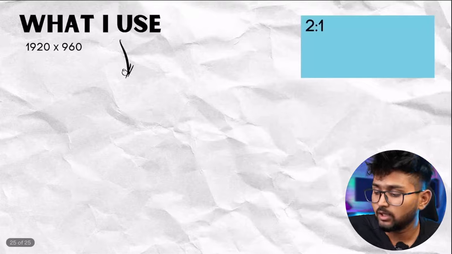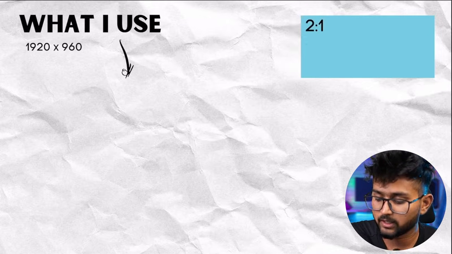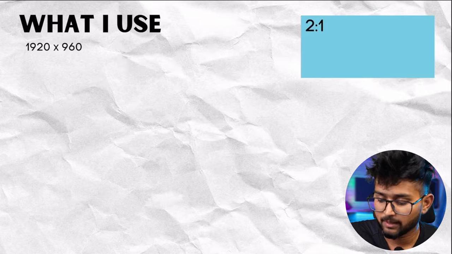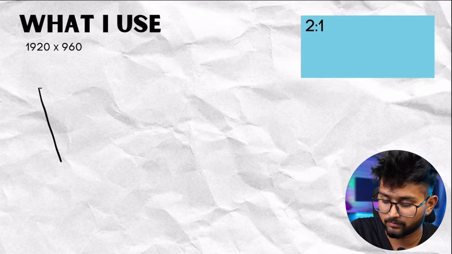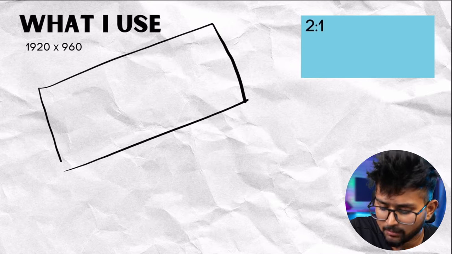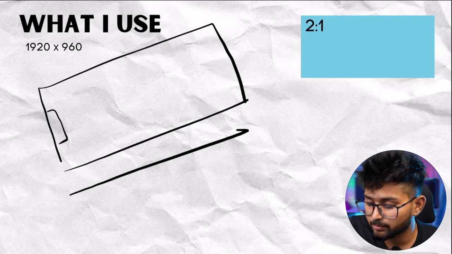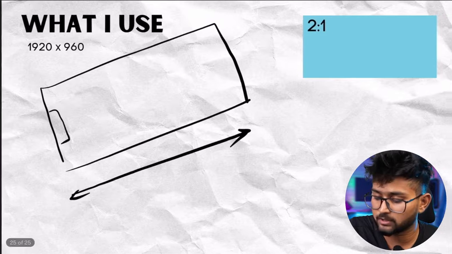So going forward, now we have the aspect ratio that I prefer to use, right? Which is 2:1, right? And why do I use this? First things first, imagine this is your iPhone screen, right? This is your iPhone wala screen. You'll have like a small hinge mark here. So imagine you're covering up the entire horizontal space over here.